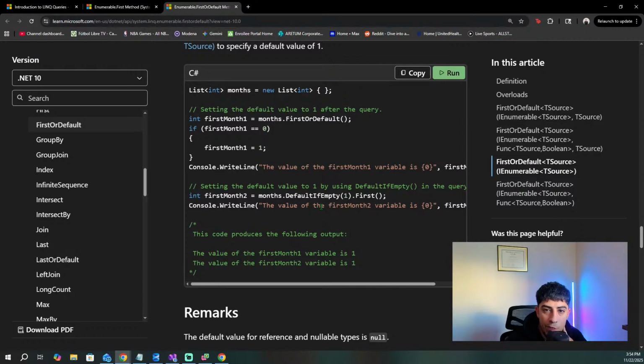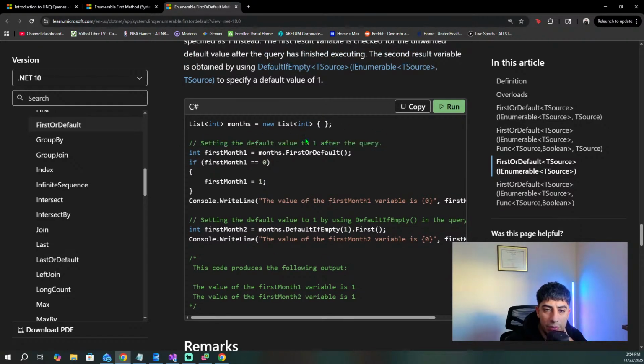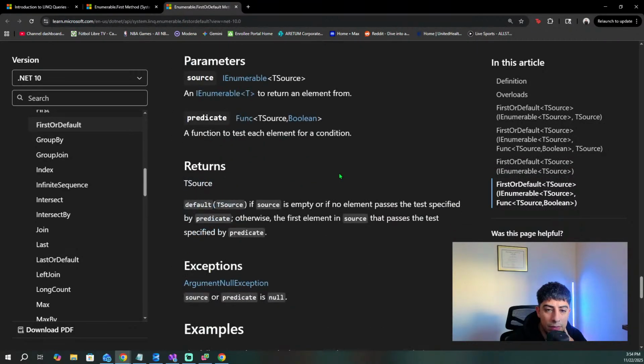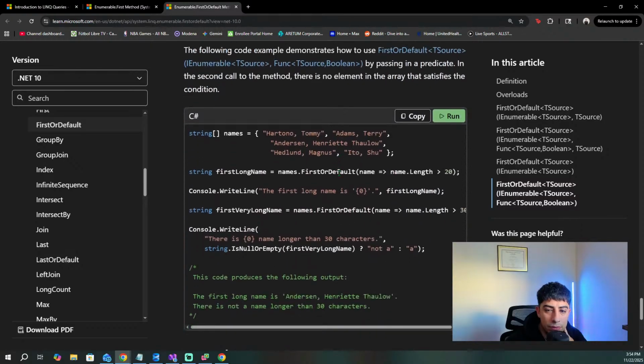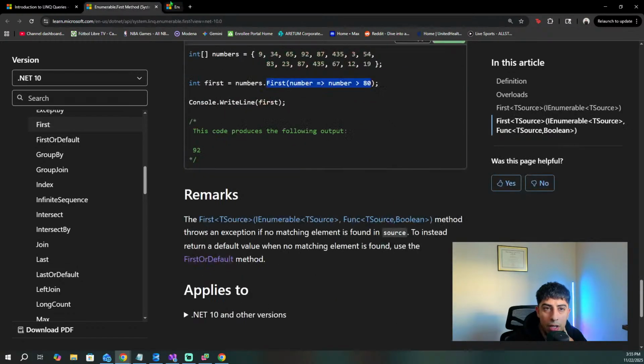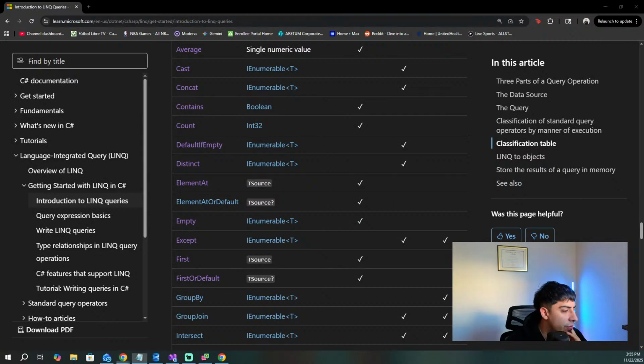Or this would be a 0, I think. I think this would be a 0 because it's an int list. Yeah, again, they're just basically doing this where you can add a condition instead of first or default. Okay, I think we're good with first or default and first. Let me write those down as well.